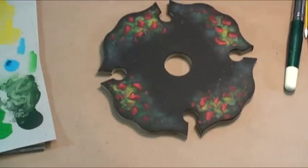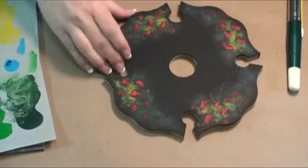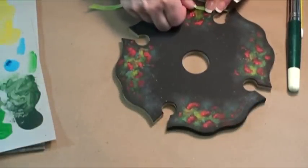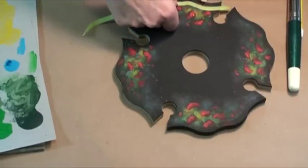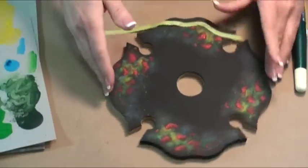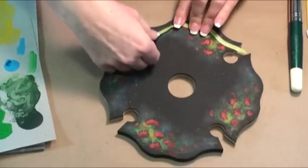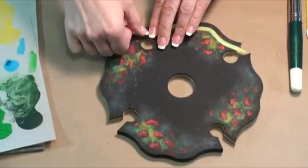Okay. We're going to use our stretchy tape that we used on our glasses, and we are going to tape this band. It doesn't matter if it's wrinkly on that side as long as this side is smooth. And you just pull. I'm pushing down with one hand, stretching with this hand. The more you need to make it curve, the more you pull.